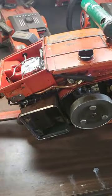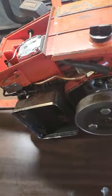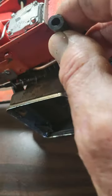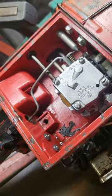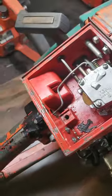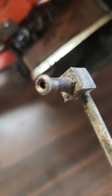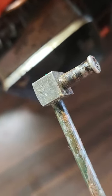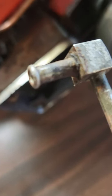Oh, I'm kind of tearing into the XL904. That's definitely not the right hose. The rubber grommet that was hooked to this was not rubber anymore. More like a dark liquid, semi-solid.